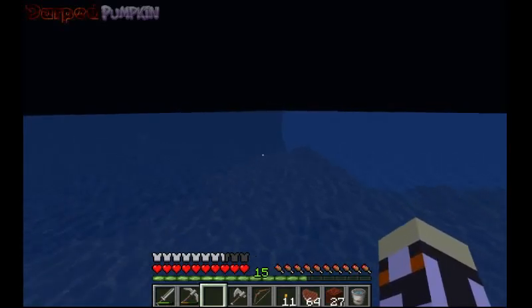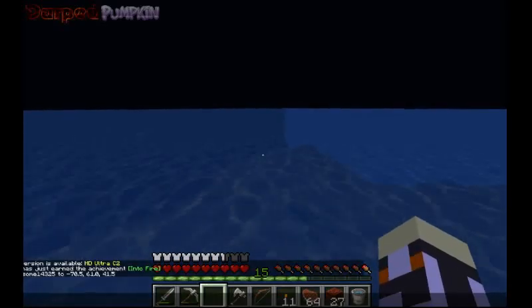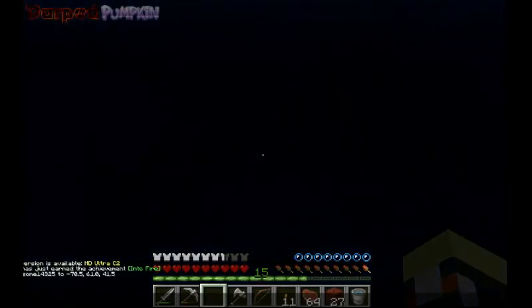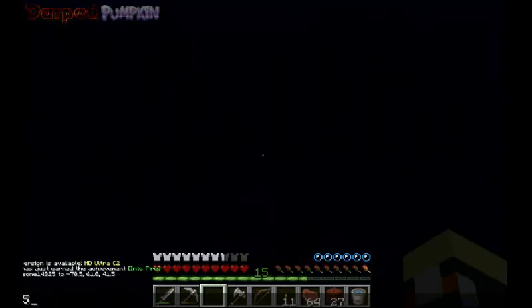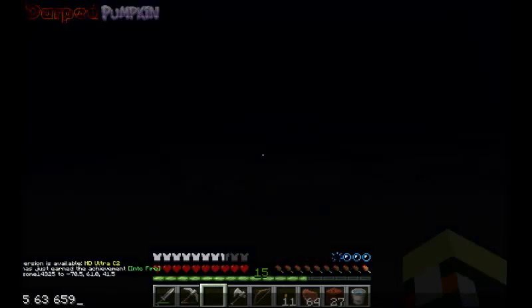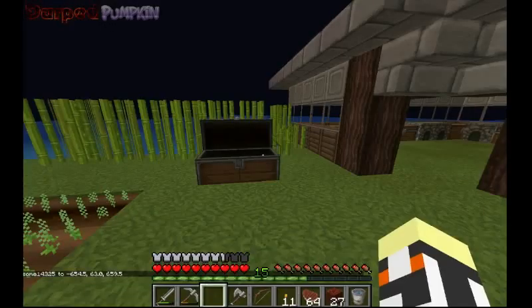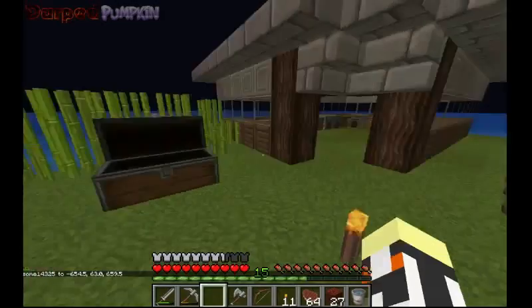Come on. TP. Slow again. /TP. -655, 63, 659. Go. Alright, god. Alright, we need like 10 boats.